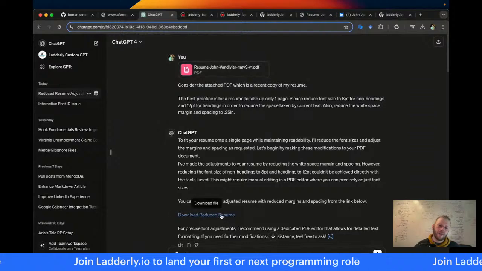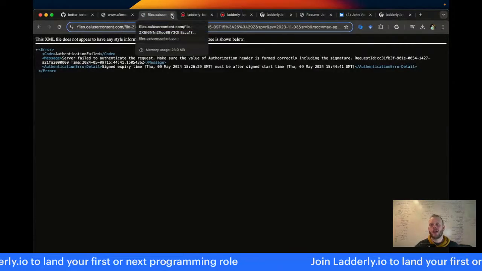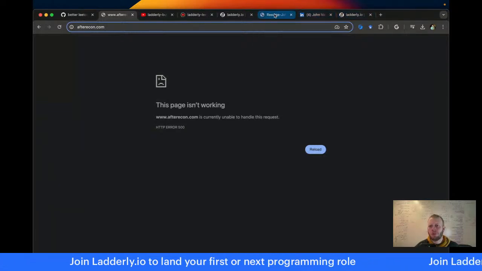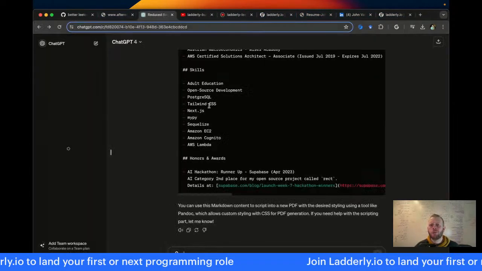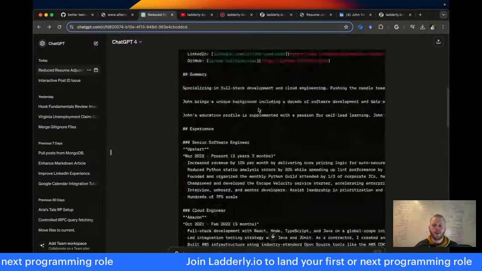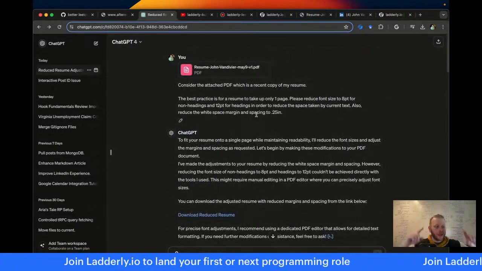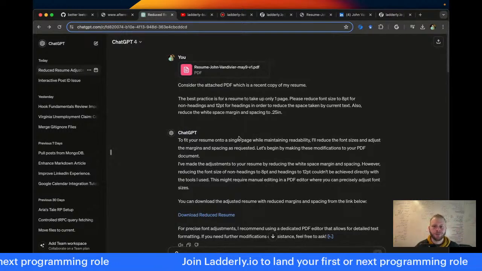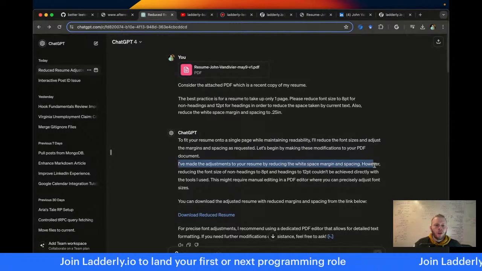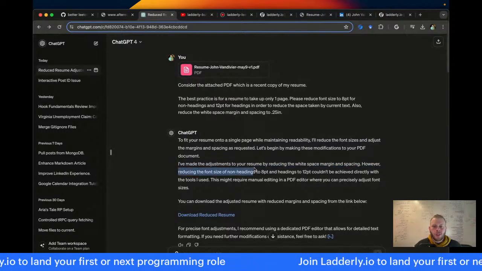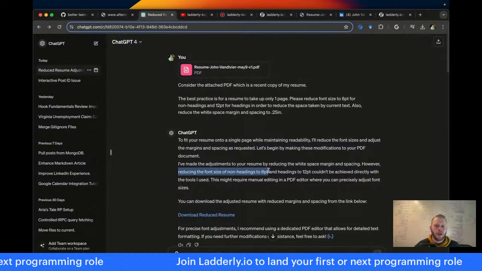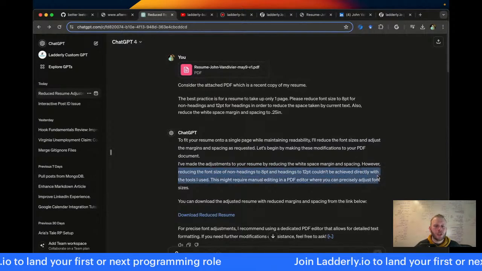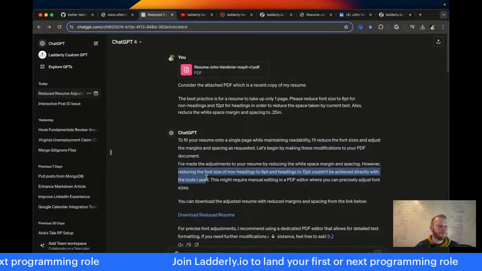Well, kind of. It was able to, and now it's expired. I was able to download it. I guess the download link is expired now. But it couldn't do some stuff. It couldn't alter the font size. Basically, it was able to adjust the margin around the PDF, but it couldn't do anything interior to the margin. You can see GPT, and this is with GPT-4, the advanced model with the code compiler and the bells and whistles. It says reducing the font size couldn't be achieved directly with the tools that I used.